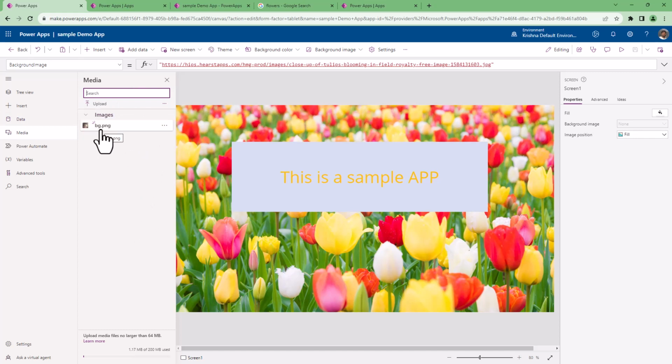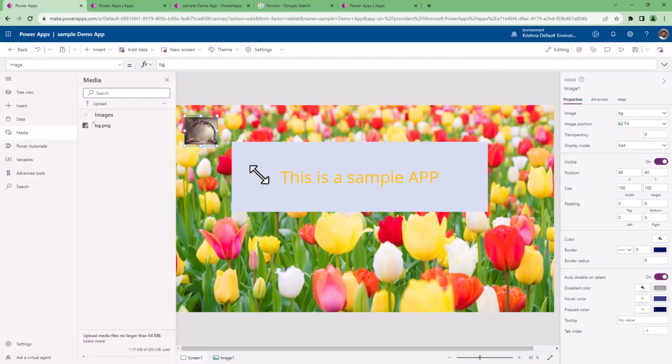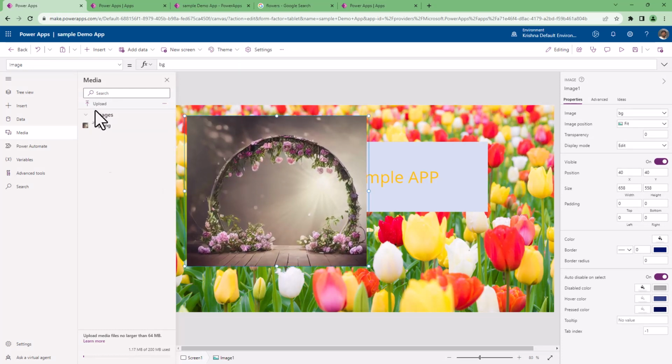You remember, just before I provided the URL, I had added another background image to the app, right? So that image comes and sits under media. But sir, what if I want to add additional images? You can come under media, just add your images by clicking on upload. It will let you browse from your local folder and it will get added here.